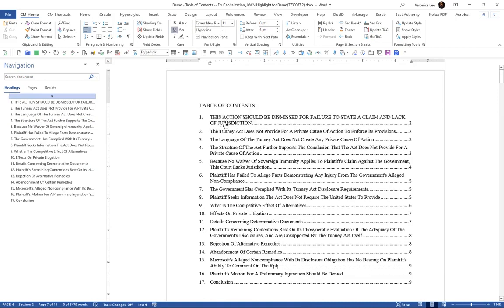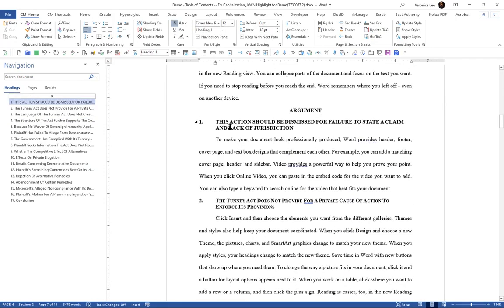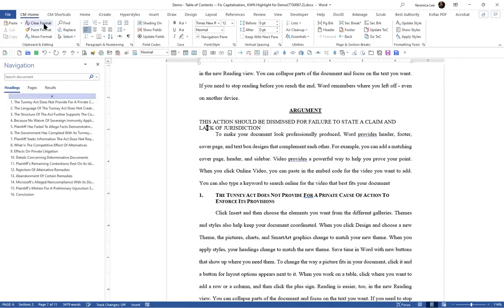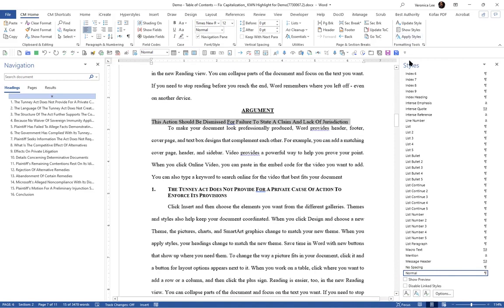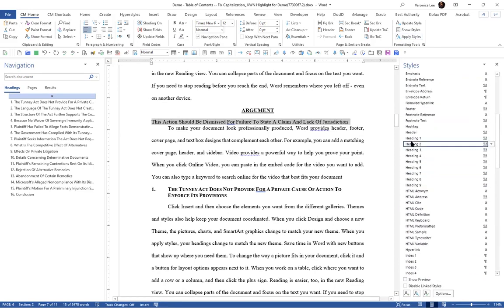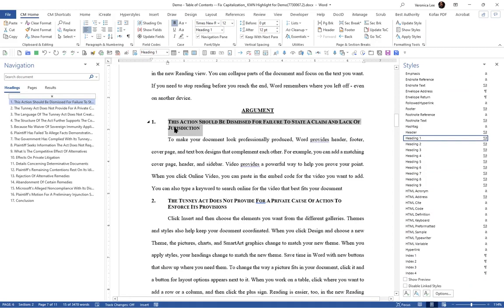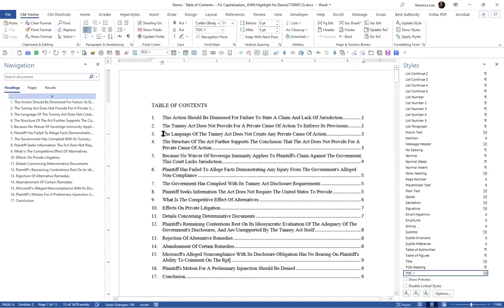So I'm going to control click and correct this one. When I press control D, I see that that's all caps, but I'm going to remove the style. To remove the style, I can click on clear format, and I see now that this text has been typed in all uppercase. What I can do is I can select the entire paragraph, and then here I'll capitalize each word, and now I'll go back and I'll apply the heading 1 style. And so that gives me my paragraph number and the additional formatting. Then when I click on update TOC, the paragraph is correct.